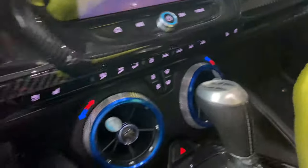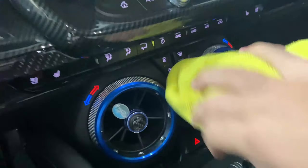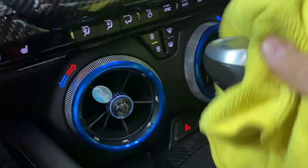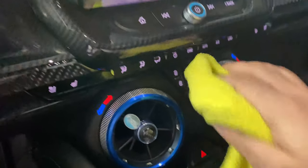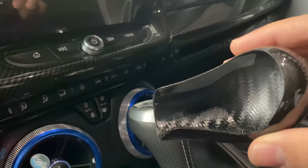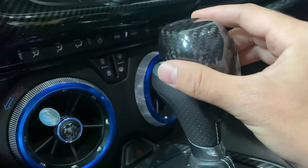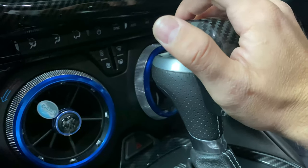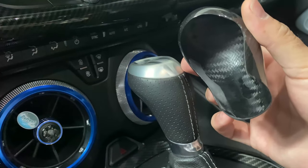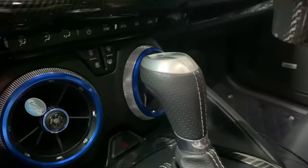I'm gonna peel all this tape and then clean it up. Just take our microfiber with the solution on it, clean this area up nice. Let it evaporate for a second. Next, you're gonna prep this by taking off the tape inside, then adding a little bit of heat to get it nice and ready. To get this installed correctly, just want to go over first like this and then put some pressure on the back side. The way this is designed — it was included into one piece without a two-piece option — it's kind of hard to finagle in there, but just apply a bit of pressure and it'll slide right in.